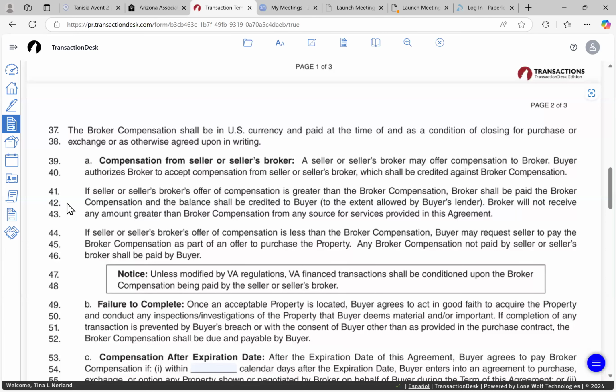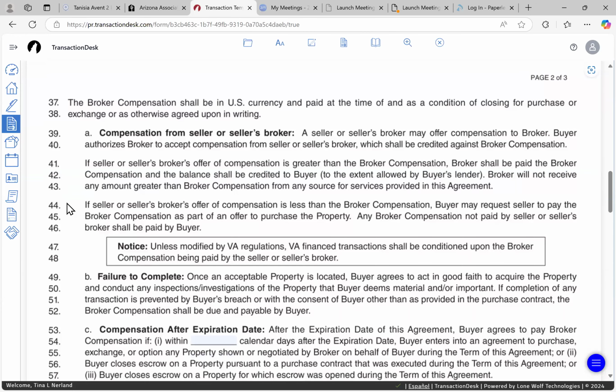So again, it's just having that conversation. The seller's willing to offer more than what we agreed to. Would you like the 1% or do you feel that I'm worth it and I should be compensated? Oh, great. Yeah, I'm worth 4%. Great. Let's go ahead and do an adjustment to the addendum and then I will receive that 4%. But if you don't agree on it, anything over what you've agreed upon goes to the buyer as long as the buyer's lender agrees to it and it's okay.